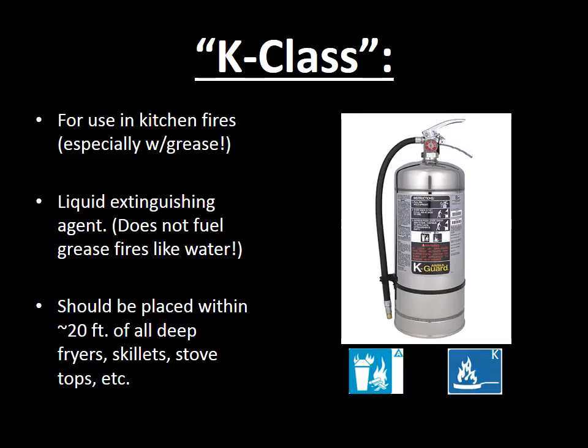K classes are found in kitchen areas, especially where cooking with grease is present. They have a liquid extinguishing agent which does not fuel grease fires like water does. And they should be placed within 20 feet of all deep fryers and skillets, stoves, and everything else. And they are also rated to extinguish Class A fires.